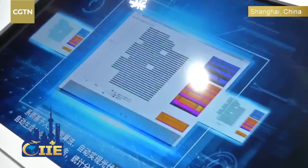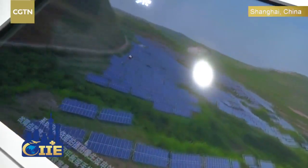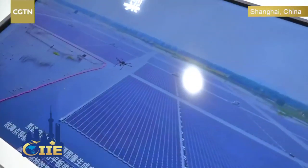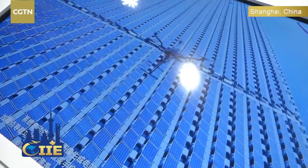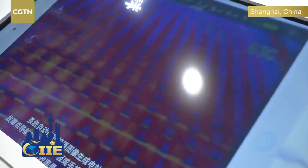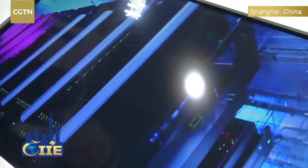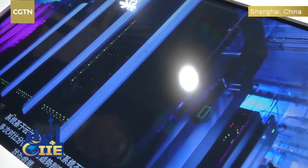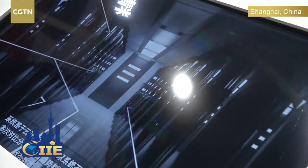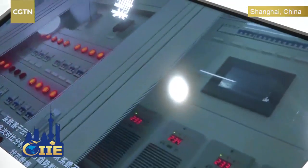So who is using your products at the moment in China? Yes, that's the plant owner of the solar plant. The owner of solar plants, yes. Okay. Because I can see in Mongolia, they're using this, and because they couldn't find what was wrong, that's why they applied this technology to find that. It saves a lot of labor costs, right? Exactly. Yes, exactly. That's one.